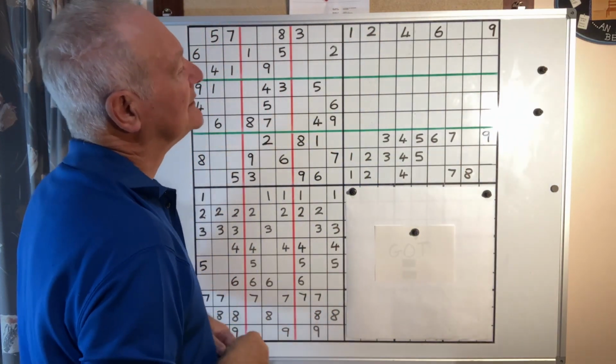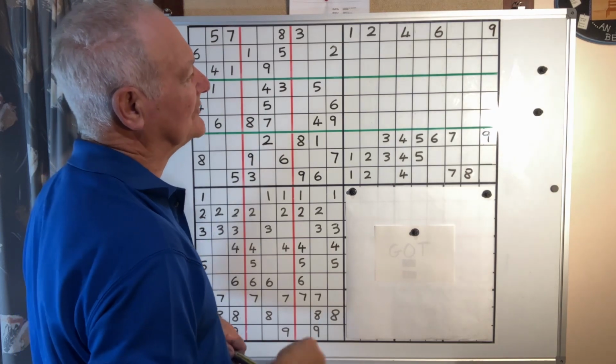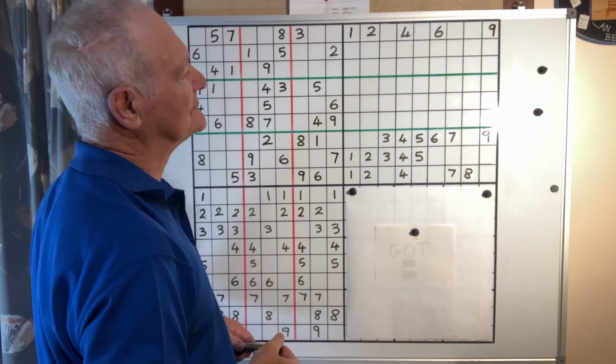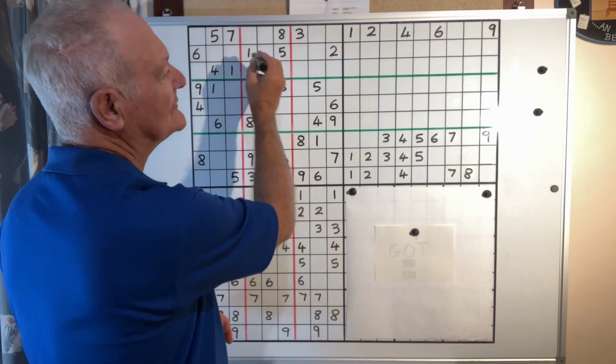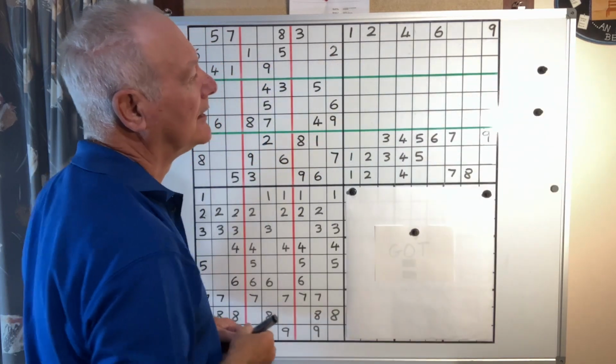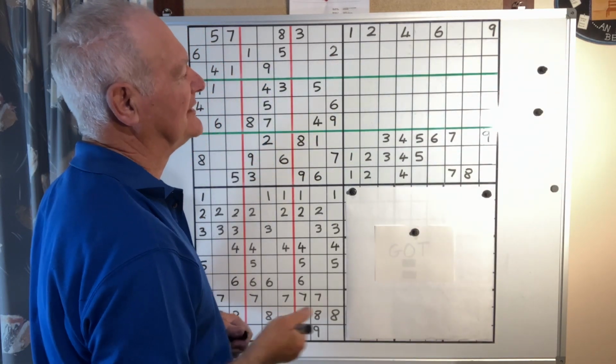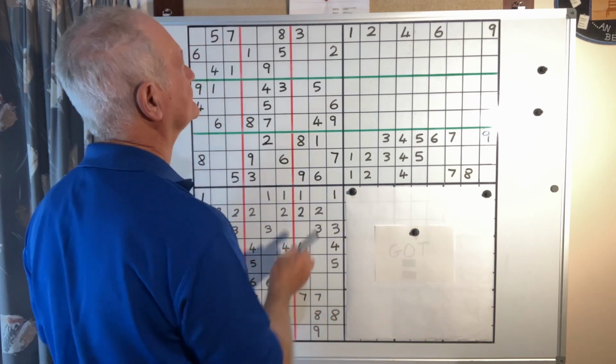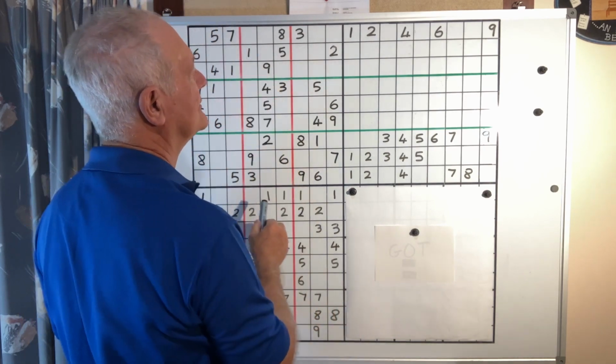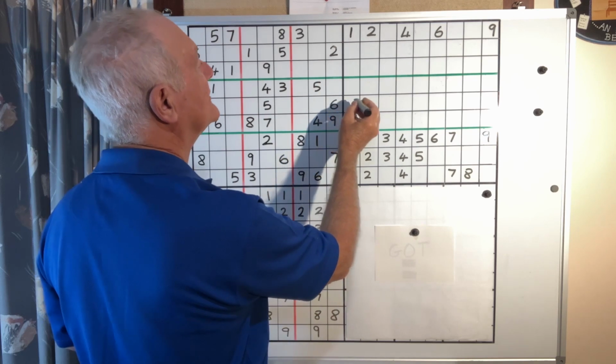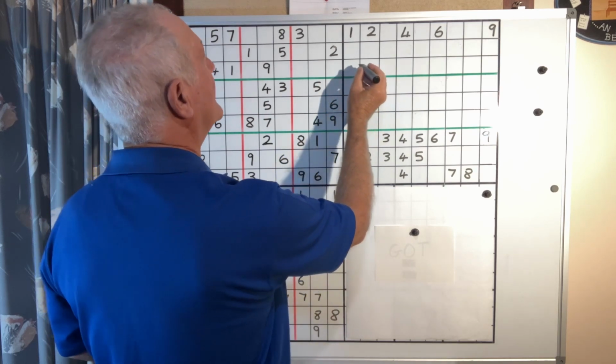Now what I've done is I've done a little bit of a brain training exercise. I've trained my brain so that I'm going to say the numbers 1 to 9. Whether I write them or not is another thing. So watch how this works. Looking across this row, I'm going to say the numbers 1 to 9, but let's see what I write.